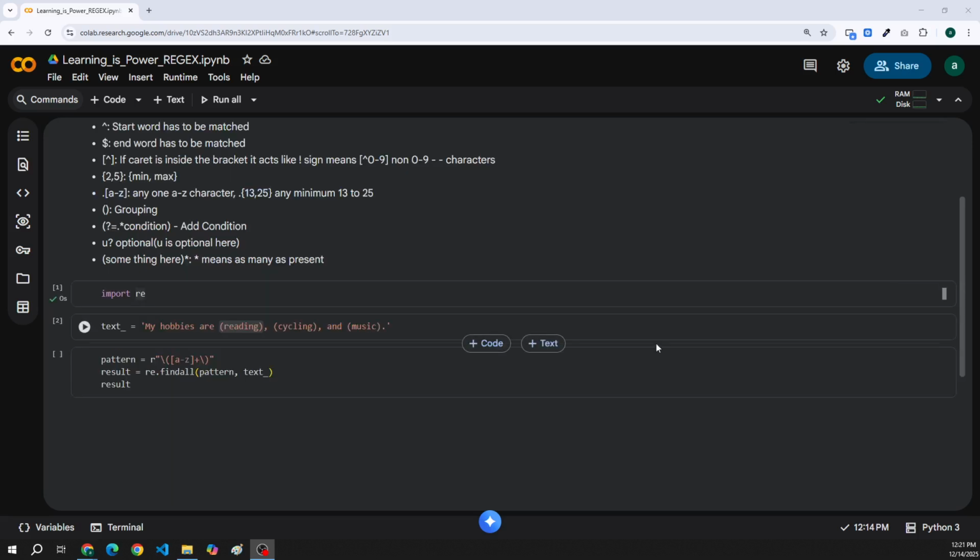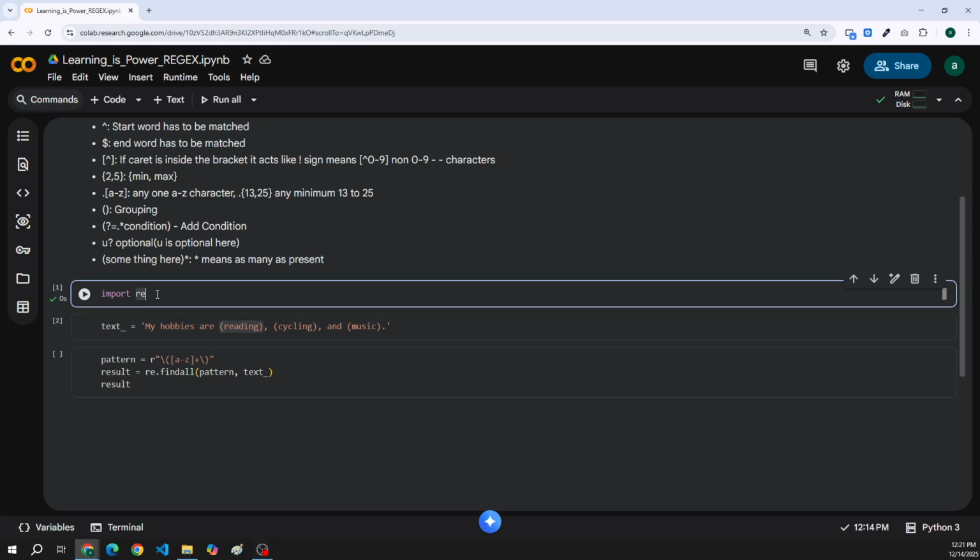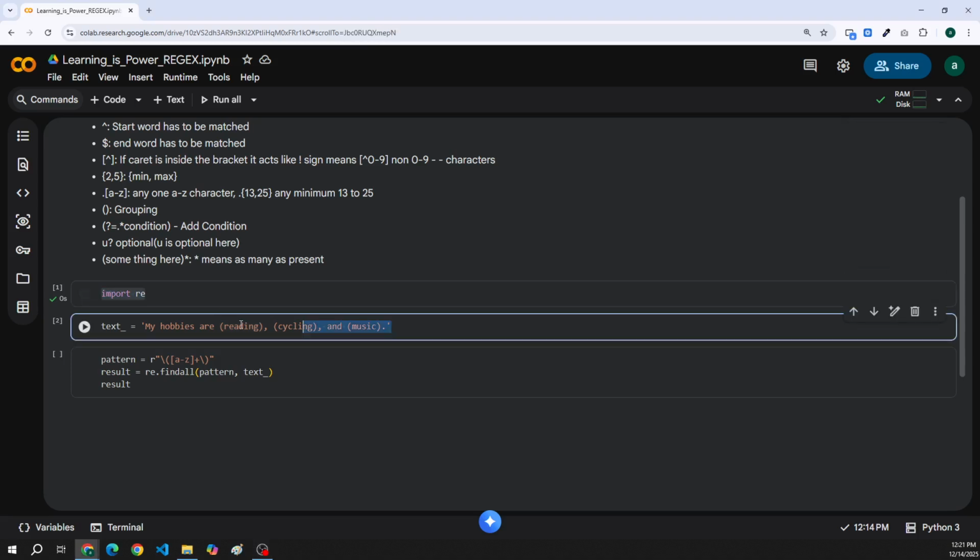Before I start the real coding, let me first show you one coding example. To use regex we have to import this module. Just assume I have added some random text. From this random text I want to get only the text which is present inside the brackets. For that we have to use something like this.